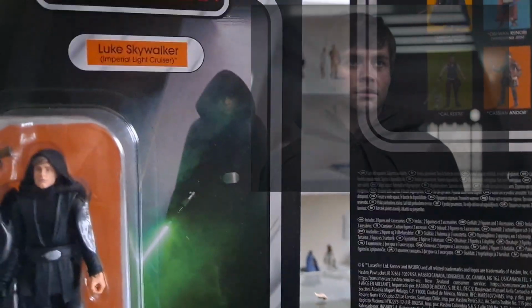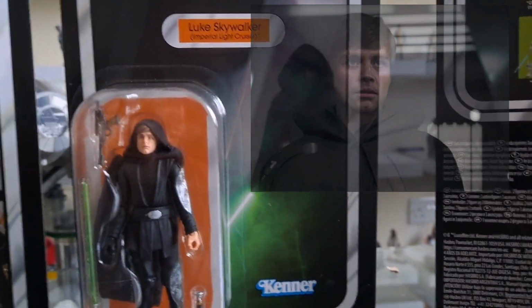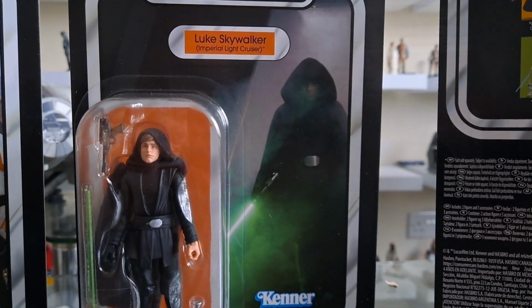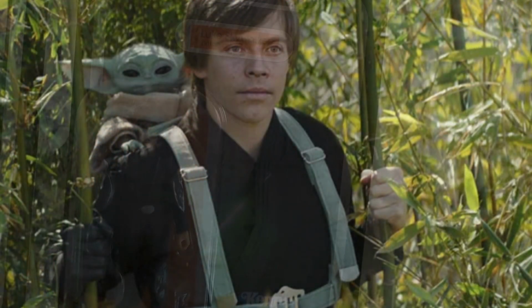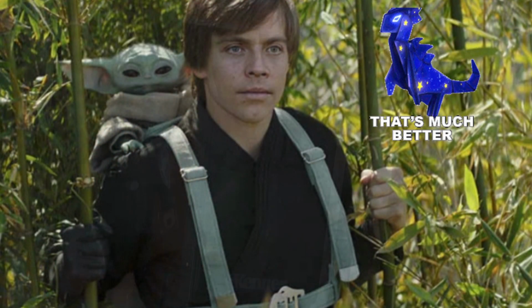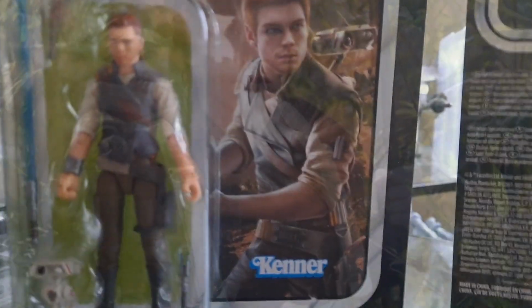Although Daniel Chart was saying he wanted this card back to be of Luke with the hood up. But then again, you could argue that the face, well, it wasn't even really deep fake, was it? They did that a bit later with the Book of Boba Fett. It was more like a mashup of what they did for Tarkin, but not as good. And the face wasn't so great really for Luke.